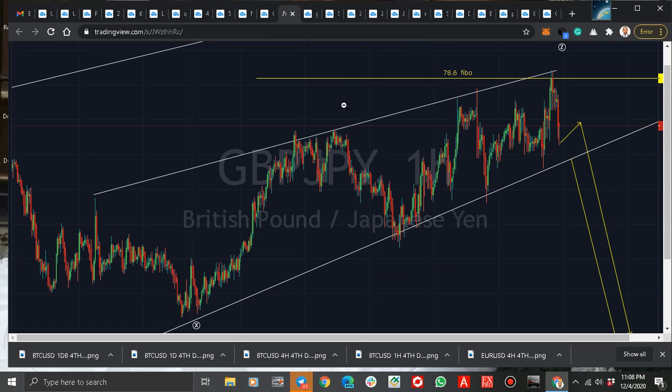Okay, 1 hour, nothing on 1 hour. The only difference on 1 hour is that this candle is strong enough to confirm a sell. But remember, it happened here. It's good to sell. It happened anyway. This is not. But if I get a flag around here, I will sell, and my stop loss will be here.